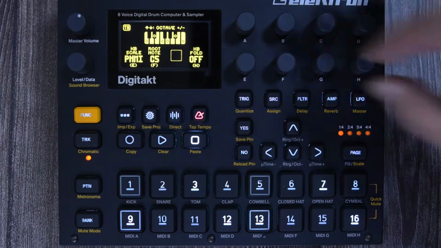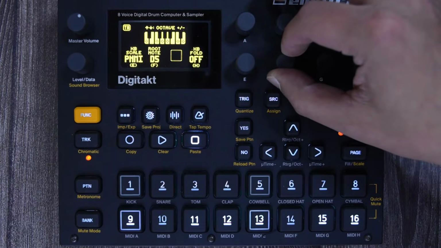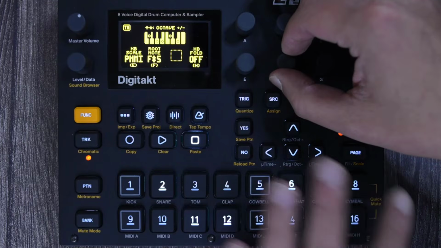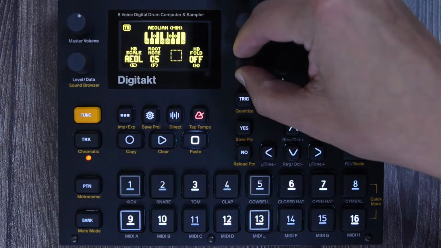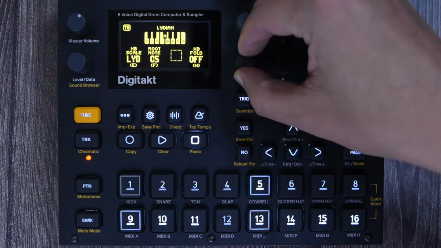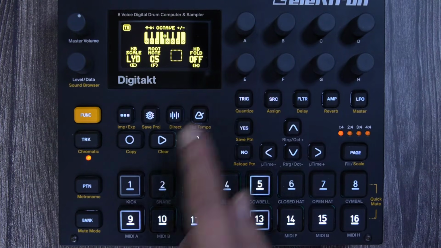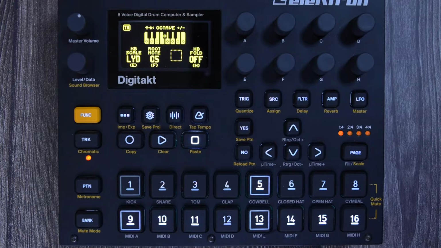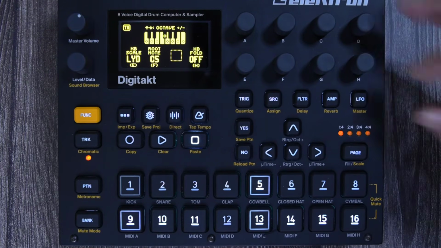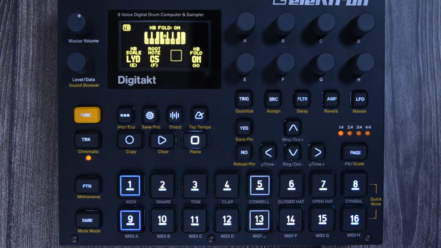But still, you need to select the root. This is going to be the root, and whatever you do is going to change whatever you have right here. You know what, I'm going to go maybe to a Mixolydian, something like that. Or I'm going to say a Lydian, why not? So what you get right here is the keyboard fold. Now this will change the layout of whatever you have right here.